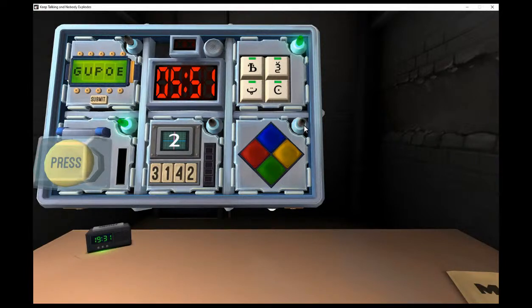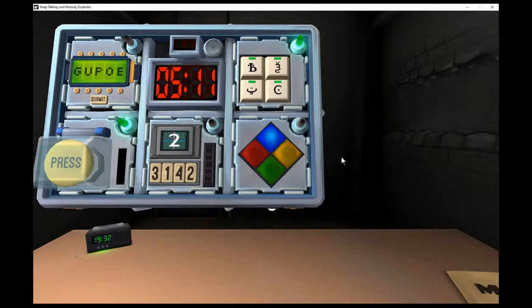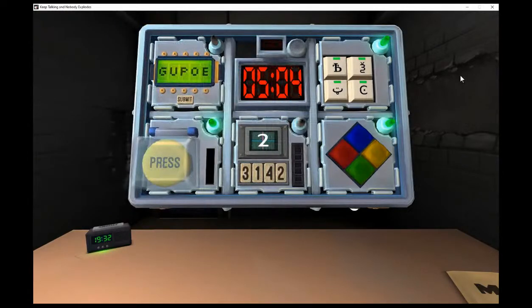Okay, so if there's a green flash, no strikes, does not contain a vowel. It says green. Okay. Green, yellow, blue. No, I'm sorry. It's just green. Okay. I got green, blue now. No strikes. So it's green, blue. Wait, I'm so confused in this game. Oh, okay. Got it. So green, yellow, green. We're good. That's it.